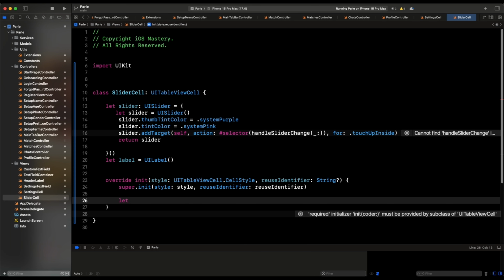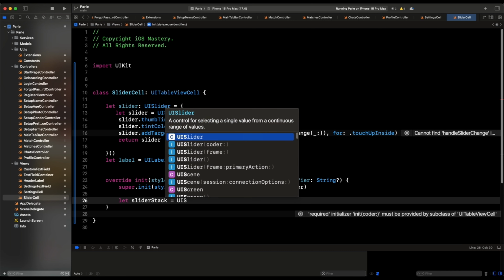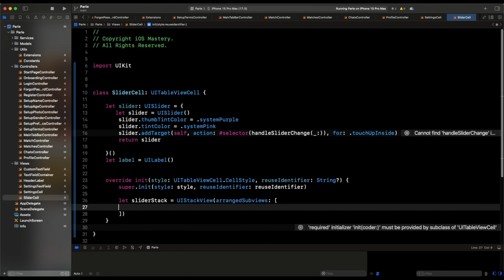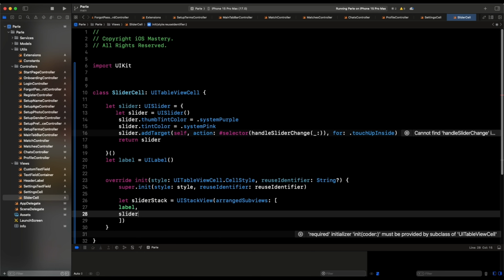Then we say let sliderStack. This is going to be UIStackView, and here we're going to have arrangedSubviews. It's going to be an array like so. It's going to be label, and that's going to be slider like so, right?